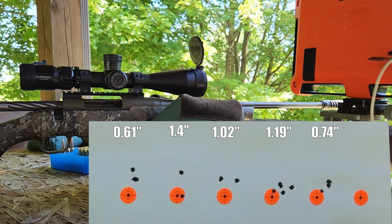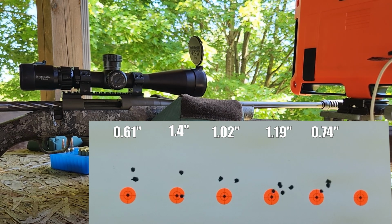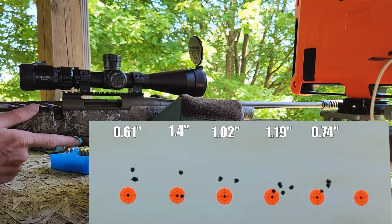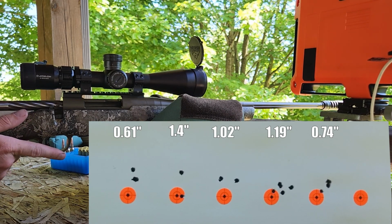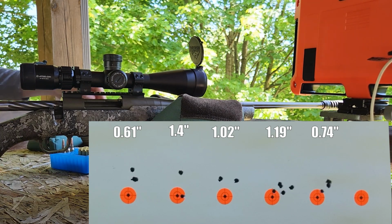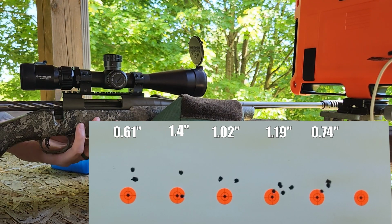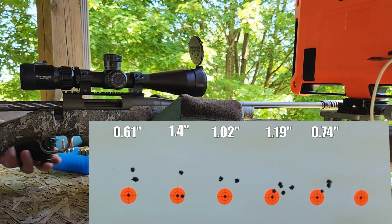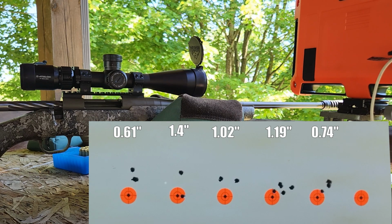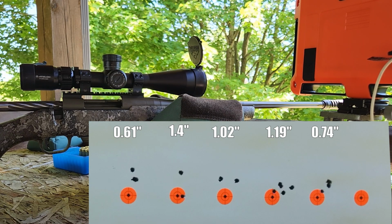So with this gun, as hard as it is for me to shoot, my sight picture, my cheek weld is really a chin weld. You know, the stock's not very wide. That right there is a group that I'm really happy with. So we got 3 more rounds. Let's go back to 0, which is now 10, or essentially 10. And we'll shoot 3 here, and then we'll get back on the bench and we'll talk about some of this stuff. So far, it seems to have tuned this load.